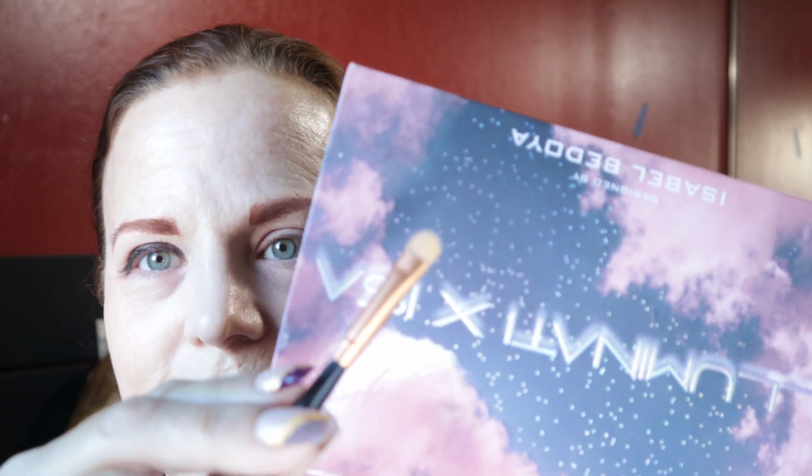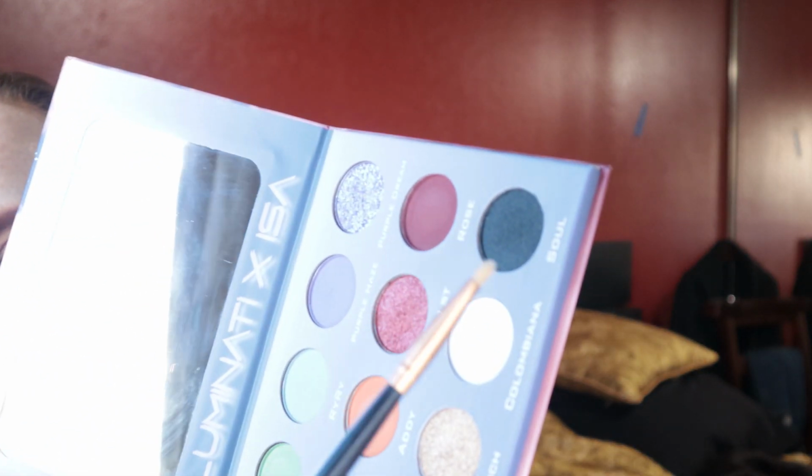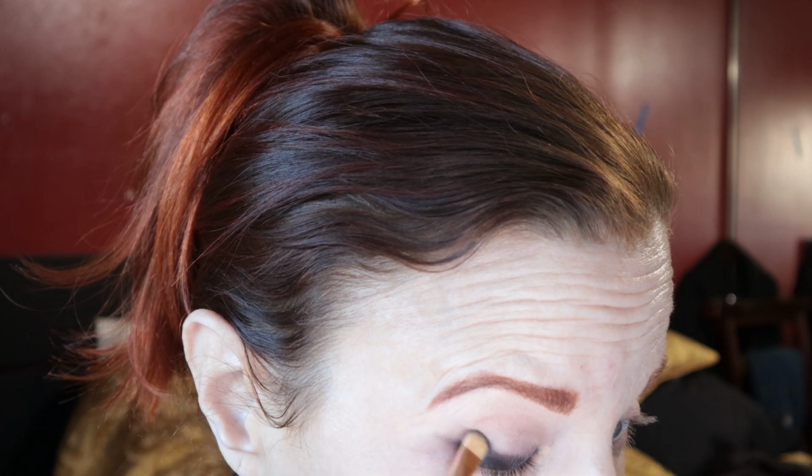Over the top of this, I'm going to take a rounded flat brush here and my Illuminati ISA palette and the color Soul. And we're going to go over that. I'm kind of doing a little double flick look today, I think. Yeah, I kind of like that.